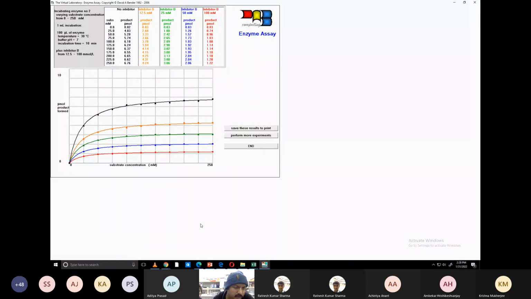Okay. So first of all, try to understand that this software is using the plot of what? Which equation? Have you figured it out? Michaelis-Menten equation. Okay. So it is trying to plot the Michaelis-Menten equation, right? Now what are the parts of the Michaelis-Menten equation when you plot? When you are plotting, what is defining the slope of the plot? It is being defined by the product formed upon the substrate concentration.